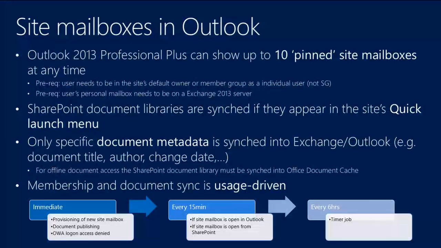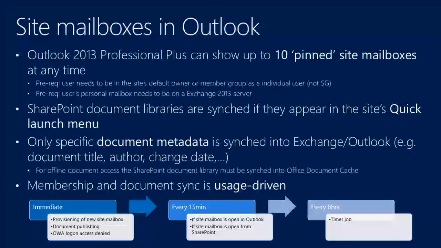Any question on that one? That slide combines a bunch of things, and it's important, I guess, to understand what's going on. Yep, there's a question up there. Inheritance. No problem. We're supporting inheritance as long as the users are added as individual users. So if they don't have permission in the library in SharePoint, won't it show up in the quick launch, and then not show up in Outlook as well? Sorry, I didn't understand the first part of the question.